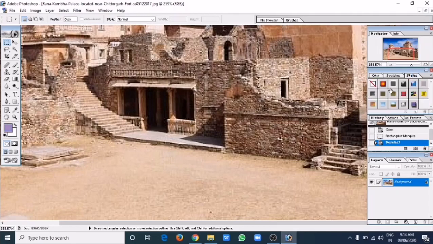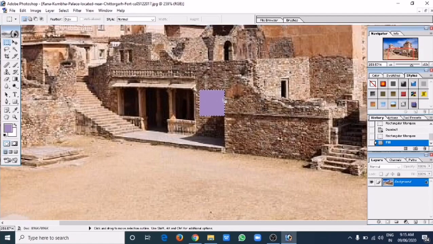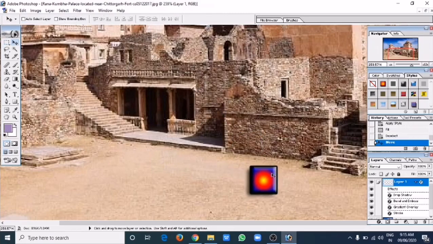And Style: when you are working with buttons in Photoshop for a web page, here you can give a style to the specific button. See, suppose this one is here, and I have filled it with the foreground color, and then clicked over here. This is one button I have created.